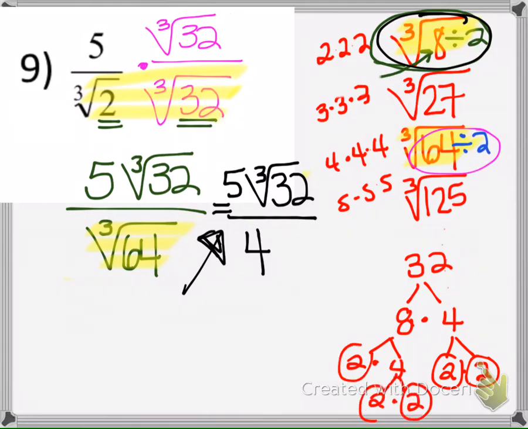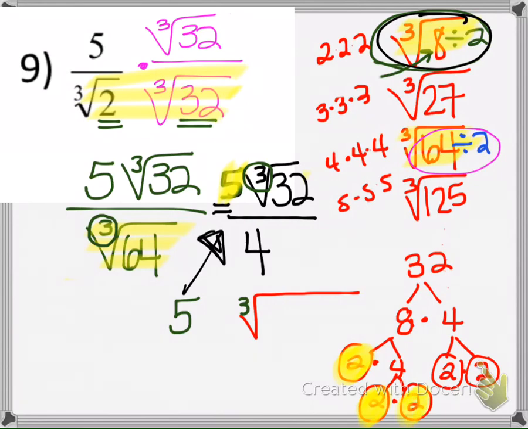Okay, there's my factor tree. Let's make the jail. Now remember, there's a 5 already here on the outside. There's already that 5. Let's make my little jail thing here. And I need a group of 3. So our index here is 3 in this problem. So 1, 2, 3. So they escape the jail, the radical jail, but only one of them survives. And then these 2 here, they don't have another partner to make 3. So you have a 2 and a 2 on the inside. Well, 2 times 2 is 4.